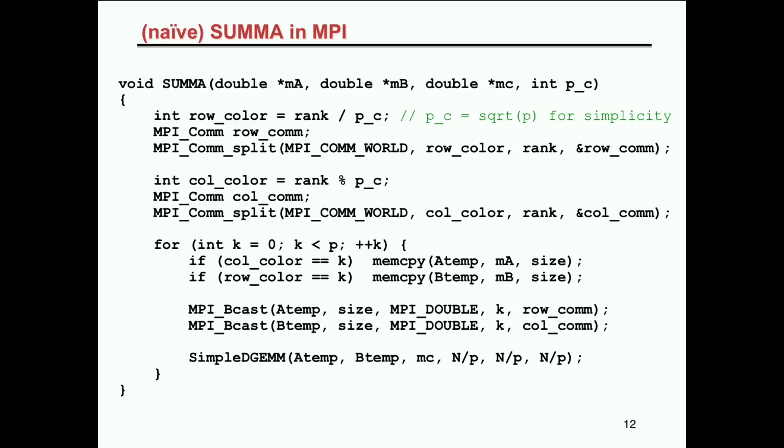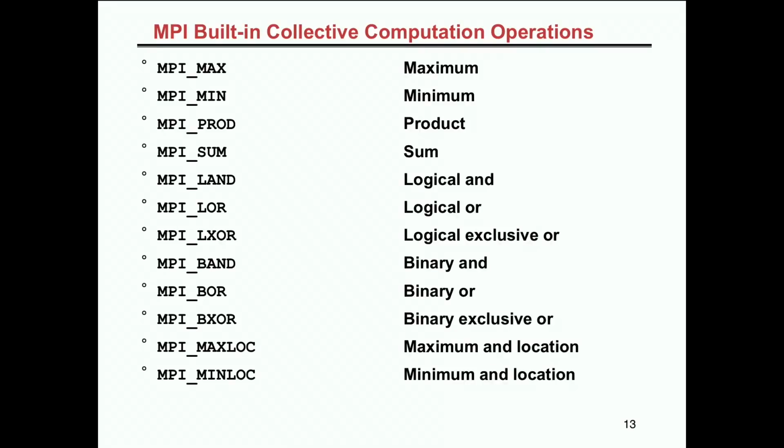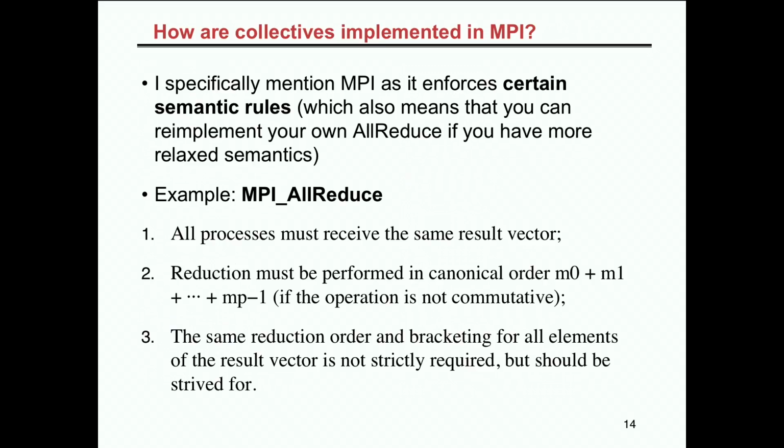Any other questions? I am well aware that size is not defined anywhere. But size is the number of rows times the number of columns in MA and MB. As I said, this is not going to compile. All right, if no more questions, these are the collective computation operations for reductions mostly, or for scans, just for reference. Here is some exciting piece of lecture that's no longer a tutorial, but some actual algorithms.